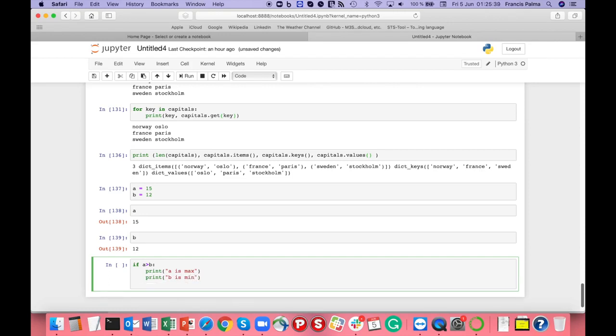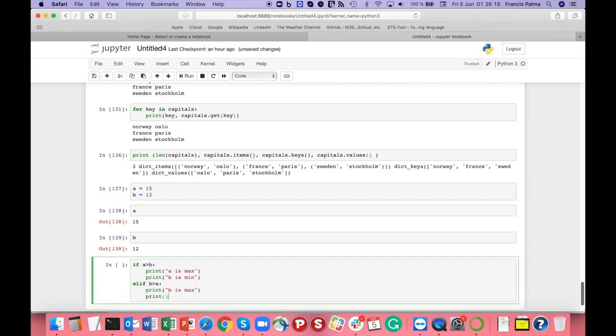Let's say we might have another condition for this same pair of values, and for that we have to use else if. In short, it's written elif. So elif b is greater than a, then we can print b is max.